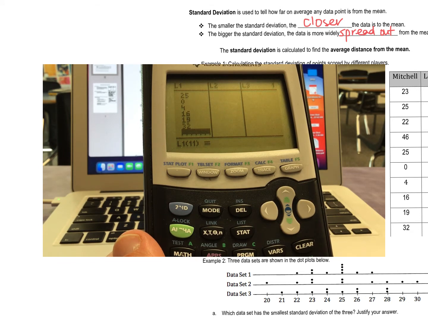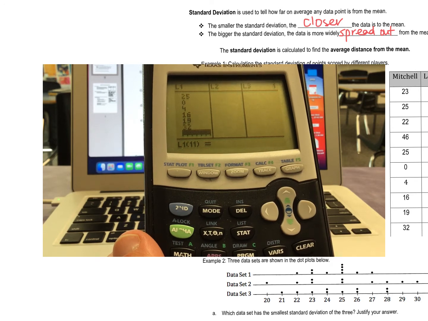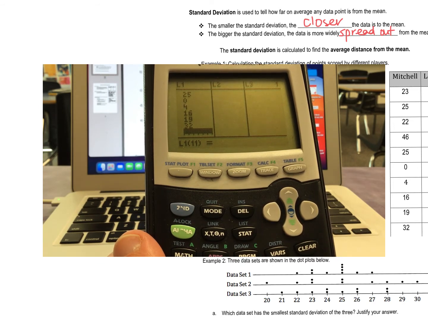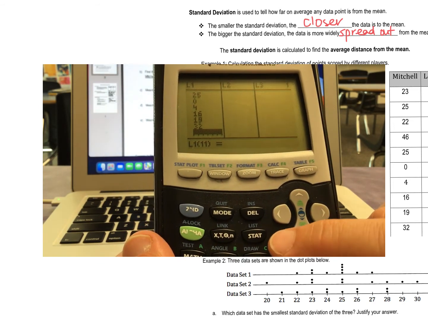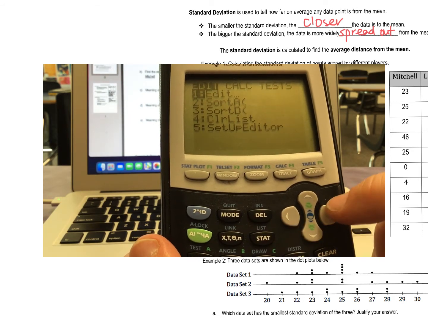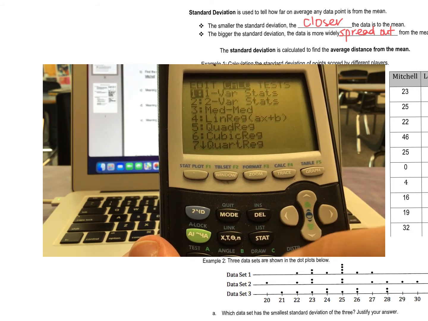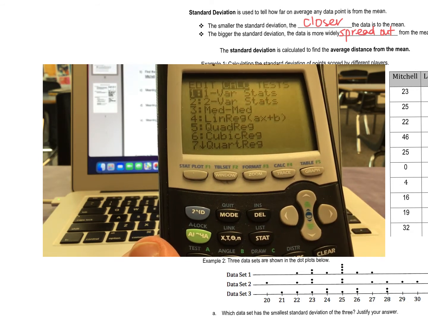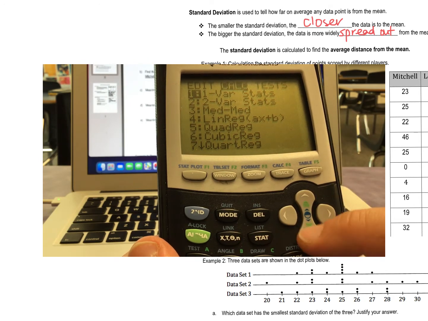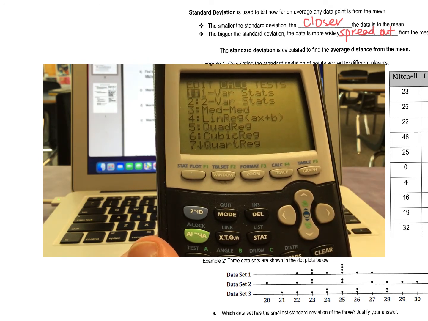Once you've added your data to your calculator, then the next step is to calculate the mean and the standard deviation through the calculator. So I will go ahead and show you how to do that now. Once I've entered a list of data into my calculator, then I can hit the stats button and have my calculator calculate one variable statistics. So I hit the stats button and go right to where it says calculate, and that first option right here, number 1 variable statistics, is the one that I want.